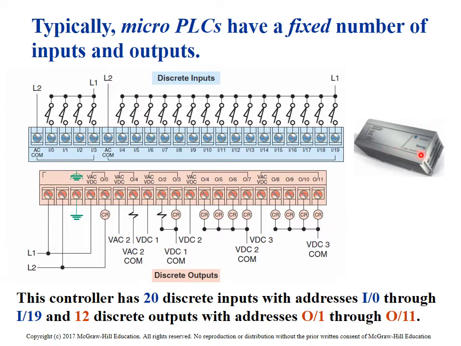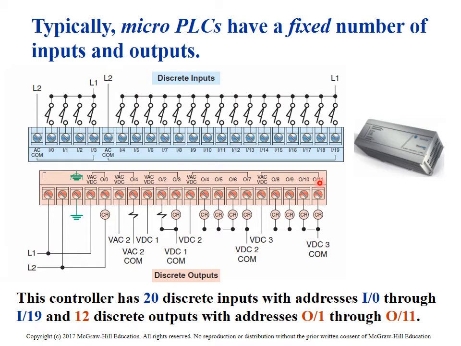This isn't modular, so how is it addressed? They just did it a little differently here. They said there isn't a slot 1, 2, 3, 4. They just go I0 through I19 because there are no slots associated with it. It doesn't need the addressing of I:1 and so on. It just has input 0 through input 19. That's kind of nice. And then for the outputs we have something very similar: output 0 through output 11, giving us 12 outputs.